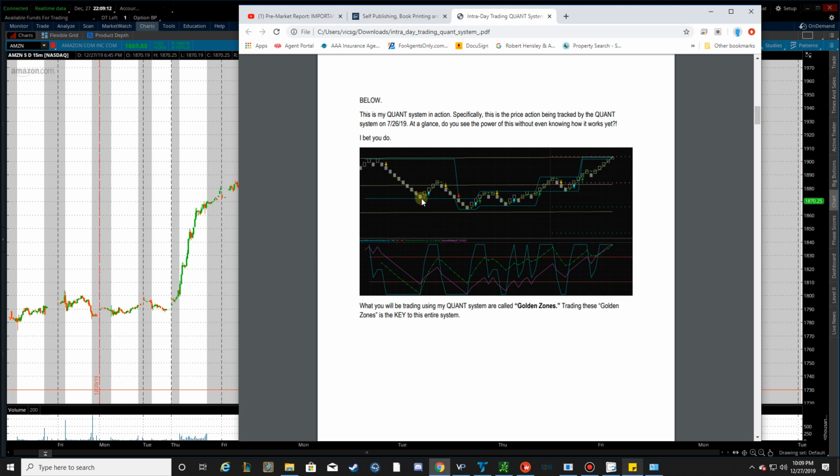Every time it moves 20 cents in one direction, it prints a box. If it doesn't move 20 cents, it won't print anything. You might not see another bar for the entire day. If SPY stays within a 20-cent range all day, you won't get a single box. This right here is an example of a pretty hectic day where it was moving quite a bit.